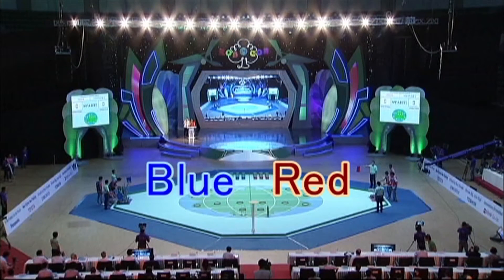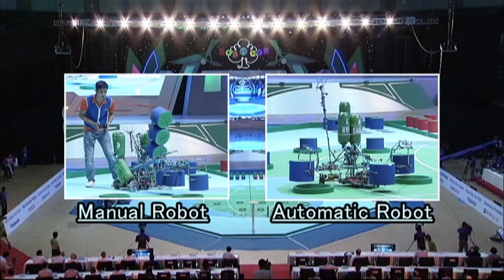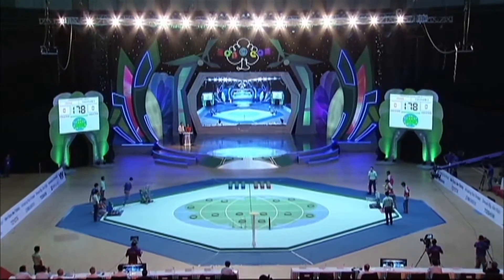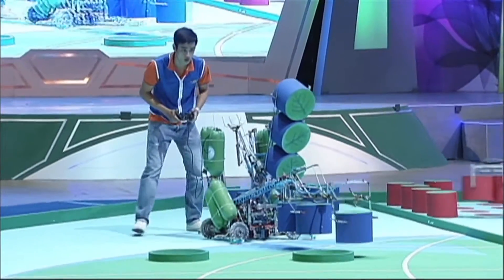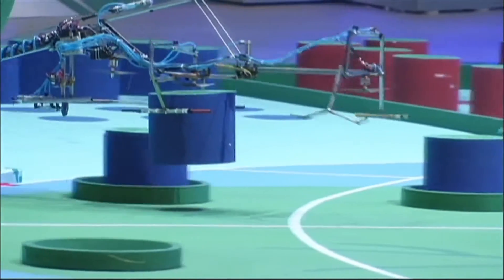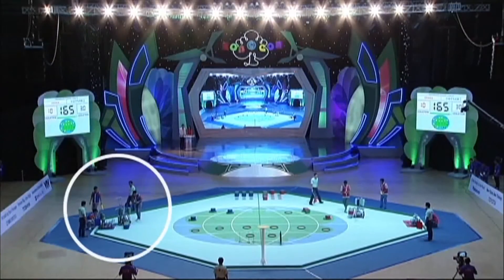The contenders are divided into blue and red teams. Each team has two robots, one manual and one automatic. The competition begins. First, the manual robot is used to pick up cylindrical objects which represent leaves. The leaves are placed inside three rings that have been set up on the field. The manual robot then passes the leaves to the automatic robot.